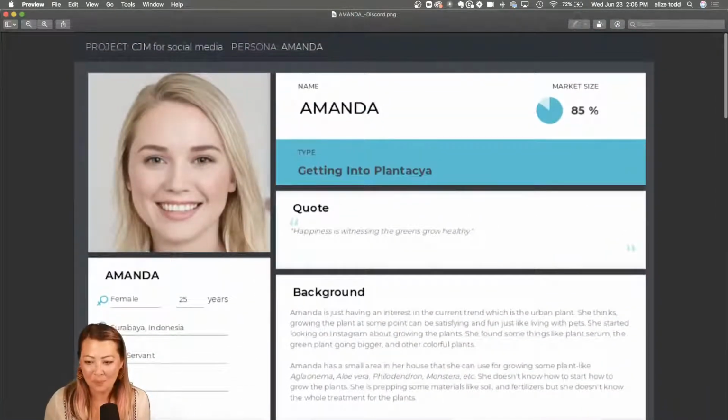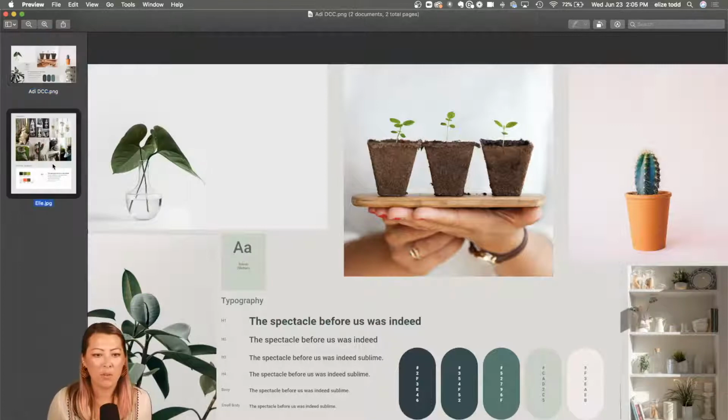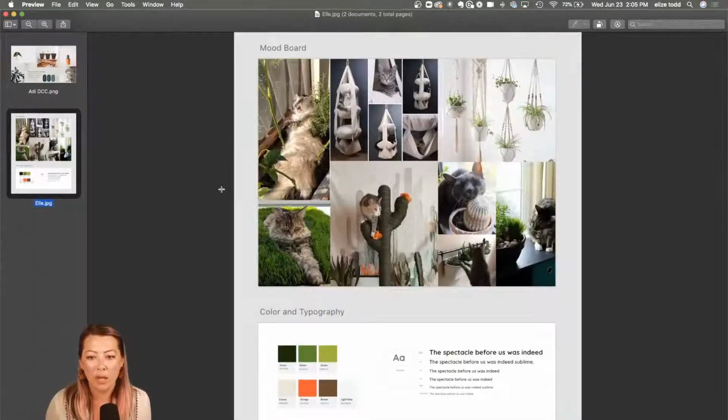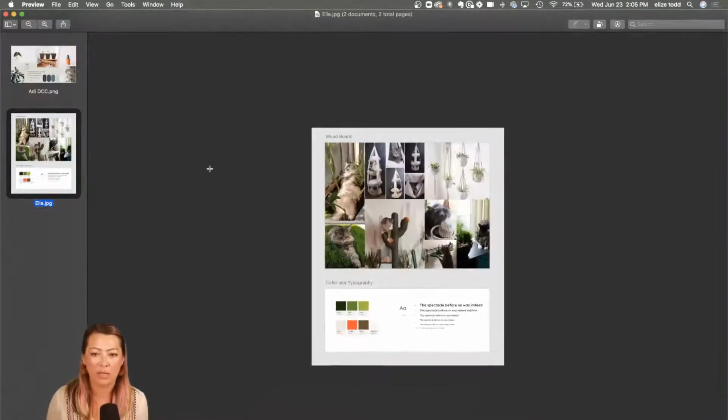Thanks, Amanda. I also wanted to share a mood board from Adi yesterday. This is so clean. The second I see it, I feel serene, relaxed. I like the typography choice. Roboto is another great one for readability. It feels really calm and collected. And then we have another one here from Elle. Hers feels like a jungly, dark, mossy, cool color and vibe when I'm looking at this. Great typography and color choices.